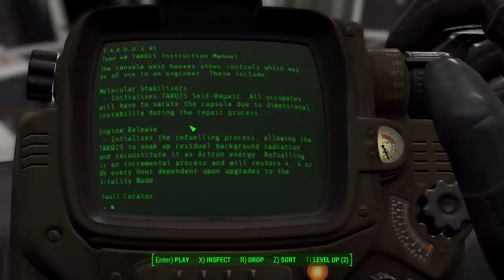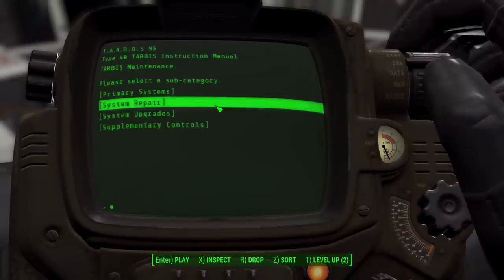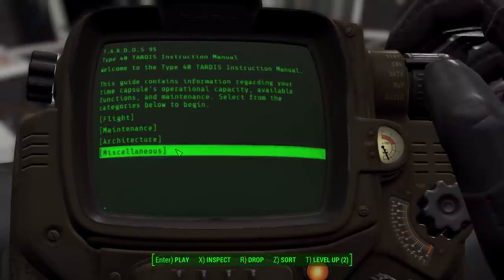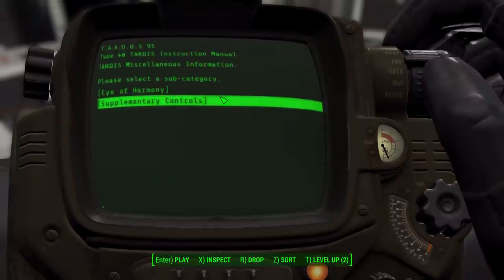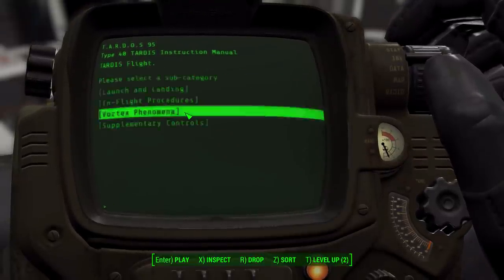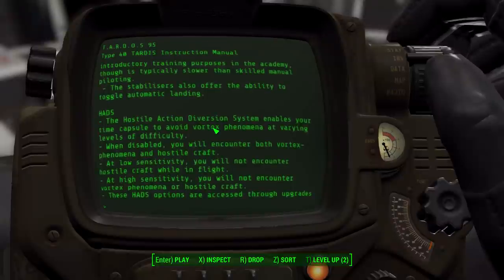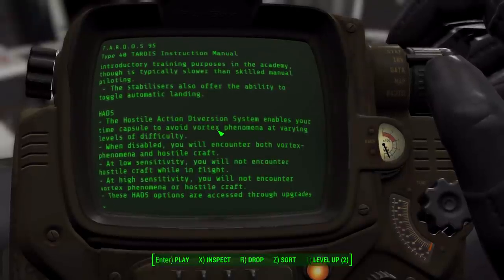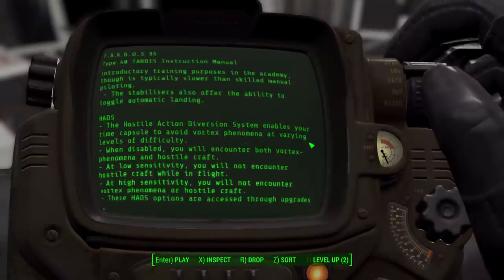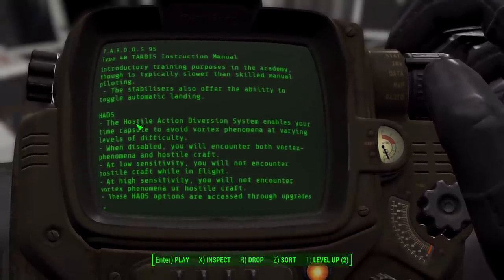Well, back to supplementary controls, actually. It had the HADS. Nope, it didn't have the HADS thing in there. I think that was in miscellaneous. No. I've forgotten everything! Wait, no, I remember now, I think. System stabilized. There it is. Hostile action diversion system enables your time capsule to avoid vortex phenomena at varying levels of difficulty. Yes, we need the defense upgrade.